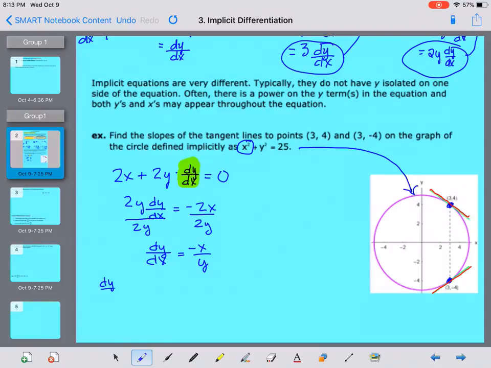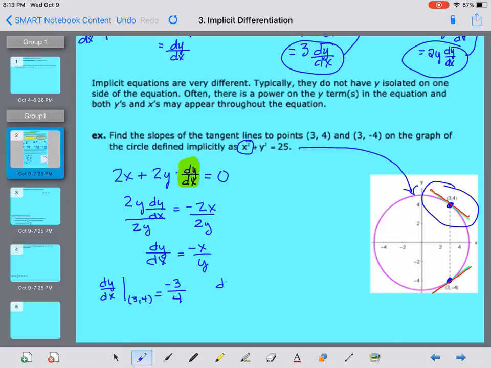So we're going to take our dy/dx and evaluate it. Now often we put x equals the number, but we have an x and a y, so we're going to write at the bottom of that the actual point that we're going to plug in. So we're going to evaluate the dy/dx at the point (3, 4). All I'm doing is plugging in 3 for x, 4 for y, and we get our slope. Now if we think about that point, that's that line right there, has a negative slope, so it makes sense that our derivative is also negative at that point.